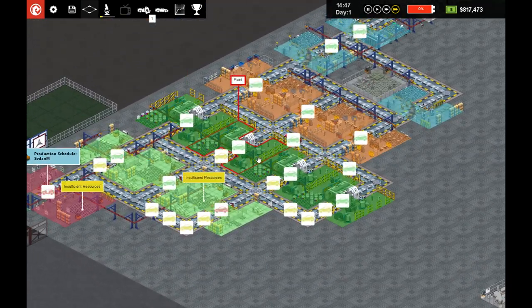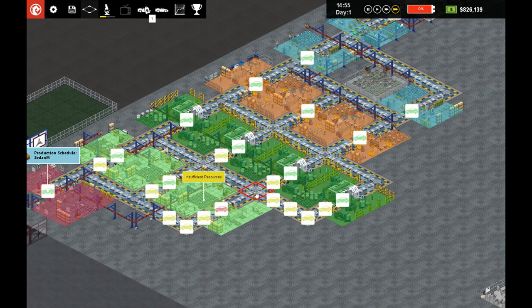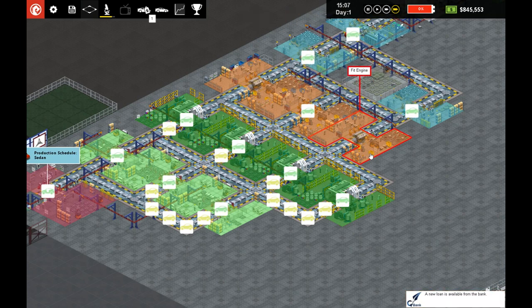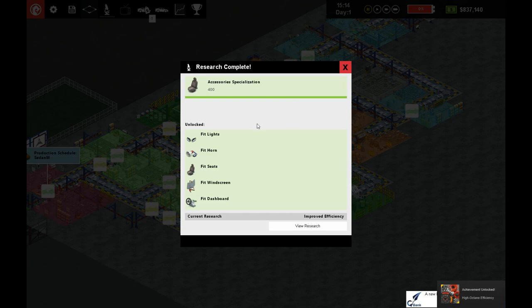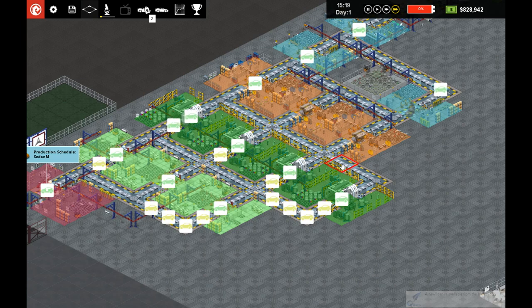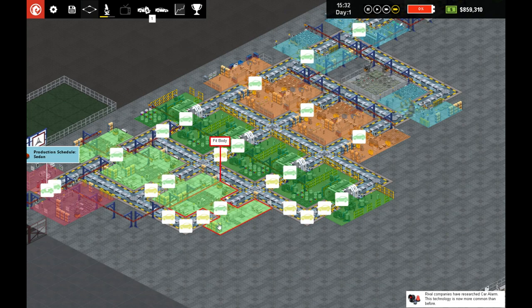We just want to get these cars through this system as quick as possible. In terms of bottlenecks, it's really sort of around this area here, isn't it? Getting through paint. This bit's fine. I mean, getting through there relatively quickly. Ooh, okay, cool, new achievement. Okay, yeah, that's fine. We'll just fly through then. Ooh, excuse me, a bit of a throat. So yeah, I think the main bottleneck is paint. Maybe we could actually have another one, but then we'd have to have another paint because we're pushing through here quicker.